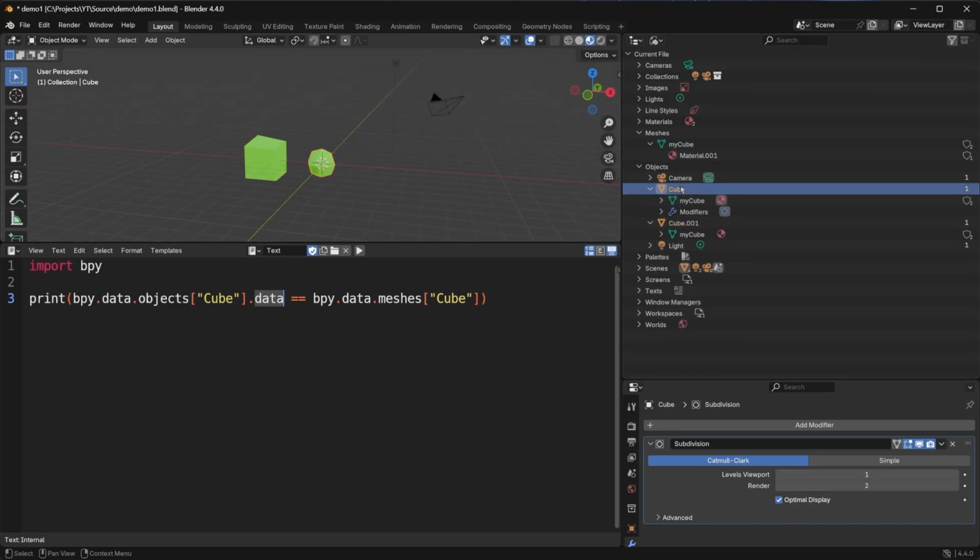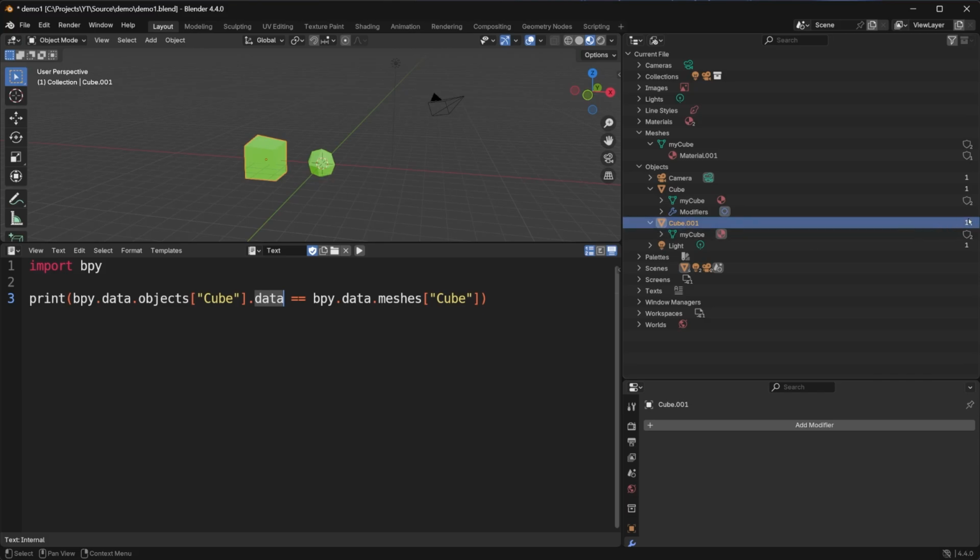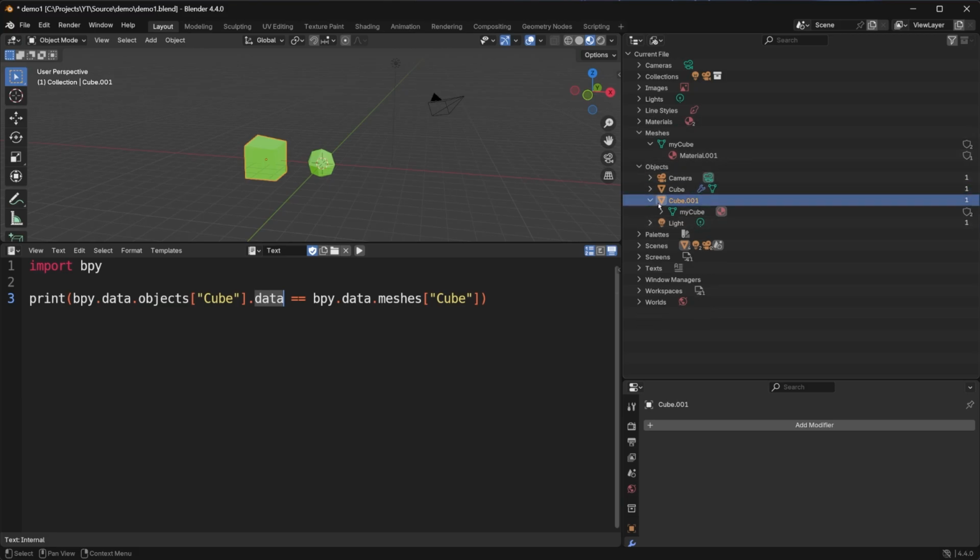You can see I have cube and cube.01, each is being used by the scene, and we know that my cube is being used by both of those cubes. Now, can an object have multiple users? I told you earlier that scenes are also data blocks, and scenes have their own set of properties, one of which is where we added the object into the scene's collection of objects.